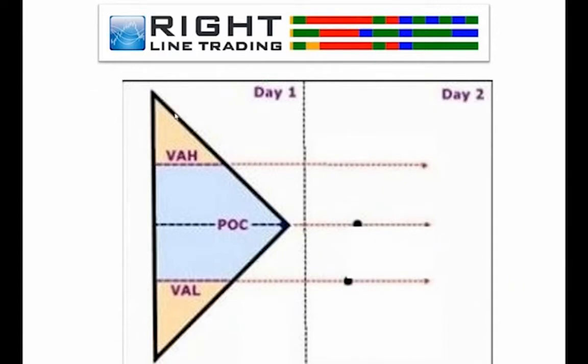Now, here's just another graphical or pictorial representation of normally distributed data. The most common price with the most volume is the mean price, which has been named the point of control. The value area high and the value area low encompass one standard deviation's worth of volume, and that area is known as the fair market value area.